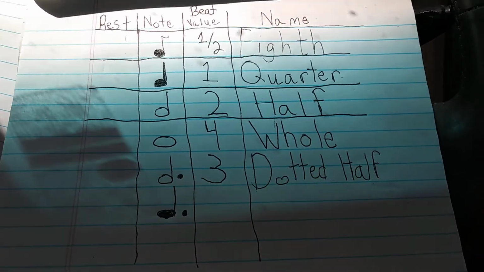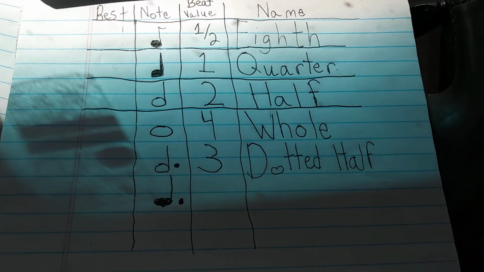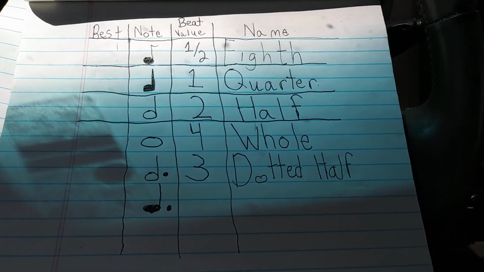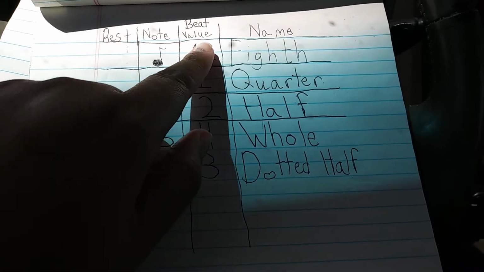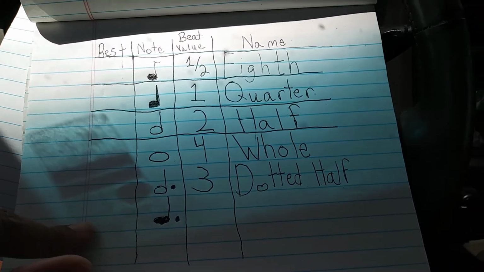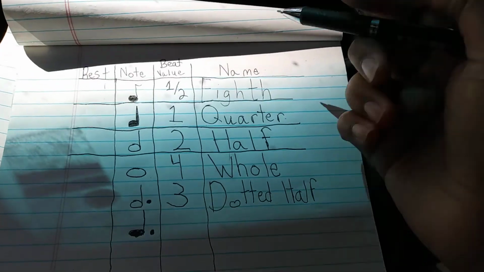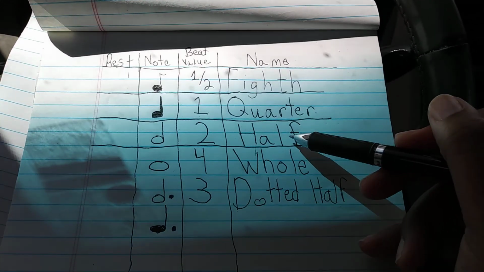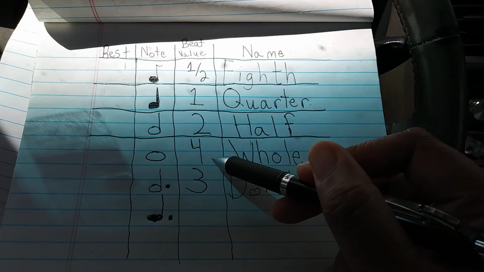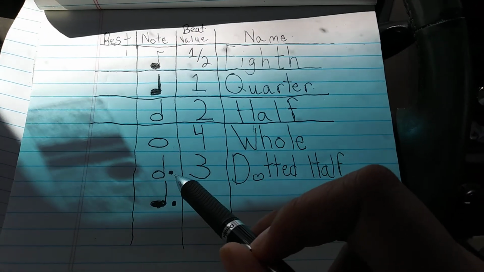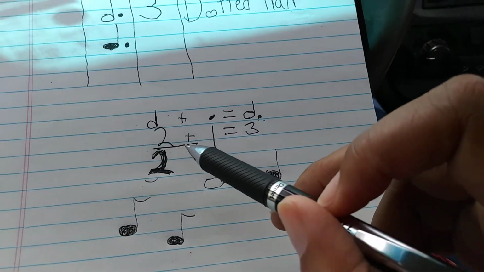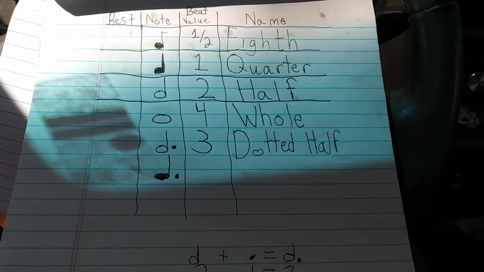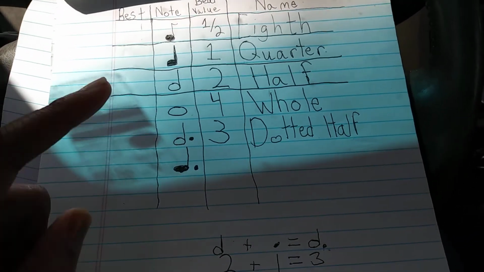So once you get this written just like this, I want you to stop the video and play the other video with the song so that you can practice learning this, okay? This is how many beats are for these notes and for the rest when we fill those in. Half a beat for an eighth, 1 for a quarter, 2 for a half, and a whole has 4. And if I see a dot, I know what I've got. I'll add half the value of the note that came before it. Okay, remember that rhyme.